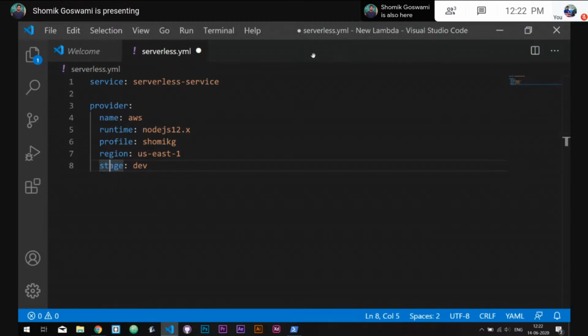And now we have one more called plugins, which is exactly what it sounds like. We are telling Serverless what plugins we want to use in our Lambda functions. So let's modify this project for now. We don't have to use any kind of plugin. And a Lambda function. Okay.